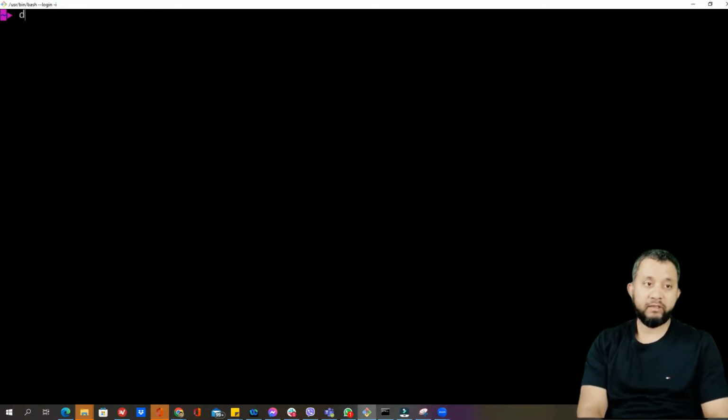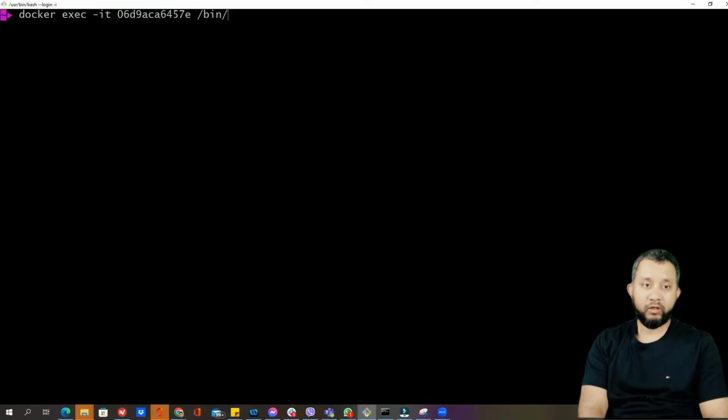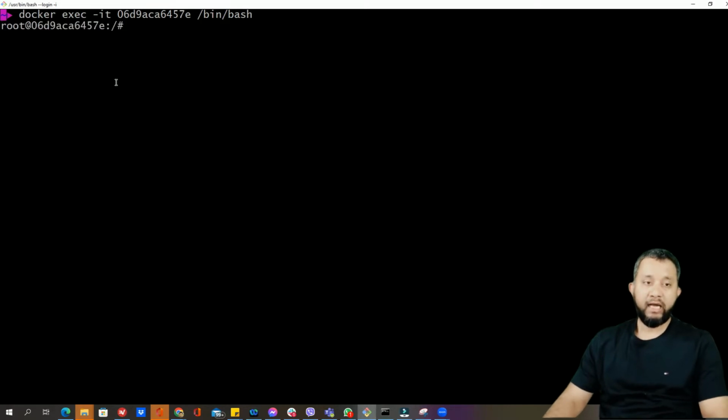And to do that, we will type in the terminal docker exec followed by -it. And then we need to specify the ID of the running container, which is this. And then we need to specify the path of our shell, right, which is /bin/bash. And once we press enter, we will be successfully accessed into our running Docker container, right? And now it's time to modify the web page that we have seen previously. But to do that, we need to install an editor in this running container. By default, the running container doesn't have any kind of editor installed, but we need to do that, all right?